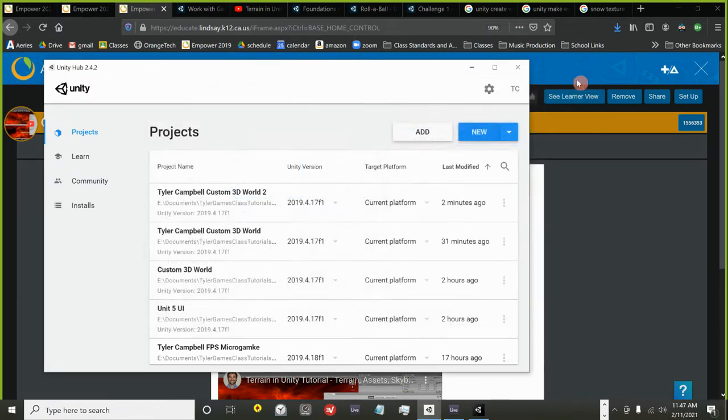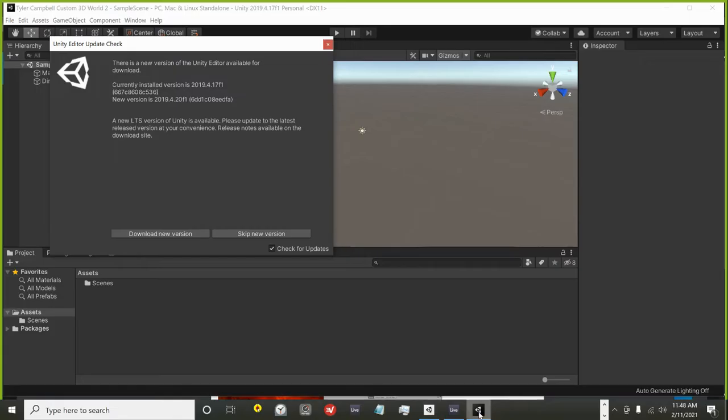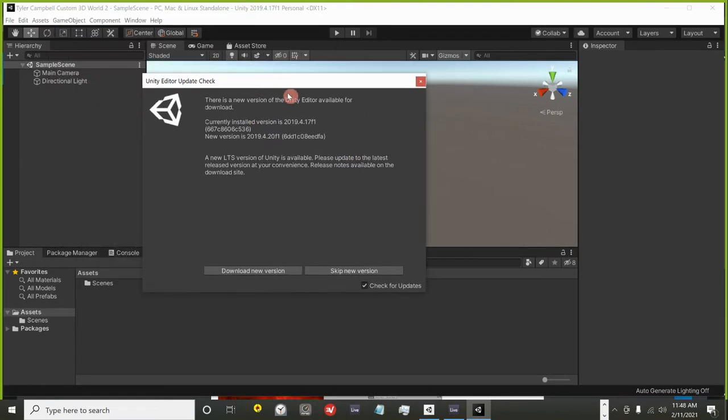All right, and hit Create. It'll take a while to open up, but once it does, let's see if mine's open yet. Yep, mine opened up. If you guys ever get this where it says, hey, do you want to install the new version of Unity? Just say no. Basically, you don't need that for now. The new version sometimes can cause errors with some of the tutorials that we're going to be going through. So don't do that.